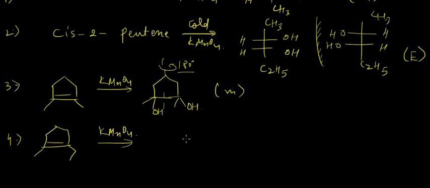Diastereomers will be formed. So whether diastereomers or enantiomers will be formed, not diastereomers. So we will have OH here. So it has two chiral centers but no plane of symmetry. So the total number of enantiomers would be how many? If you just count them, it would be 2 to the power 2.